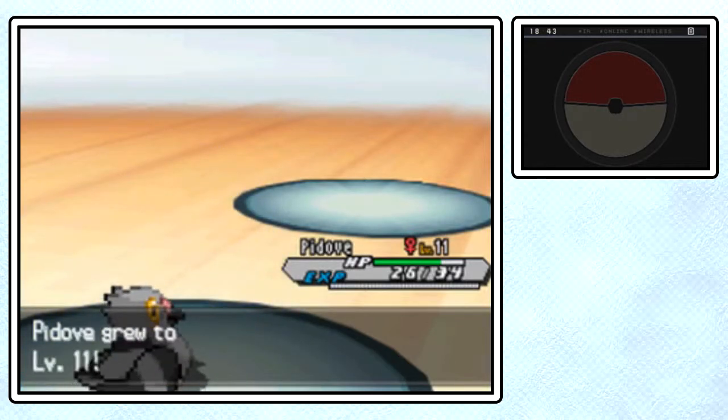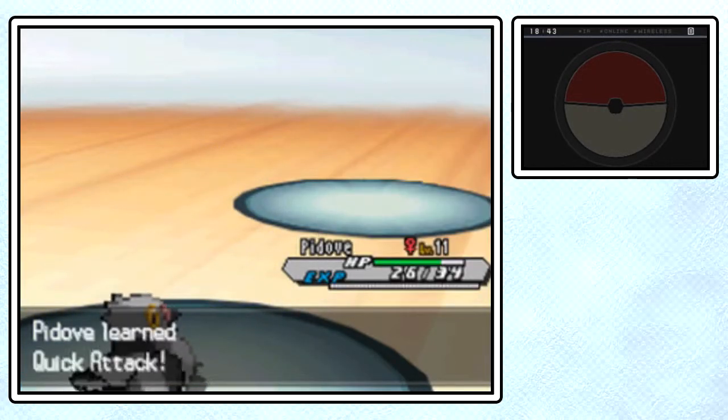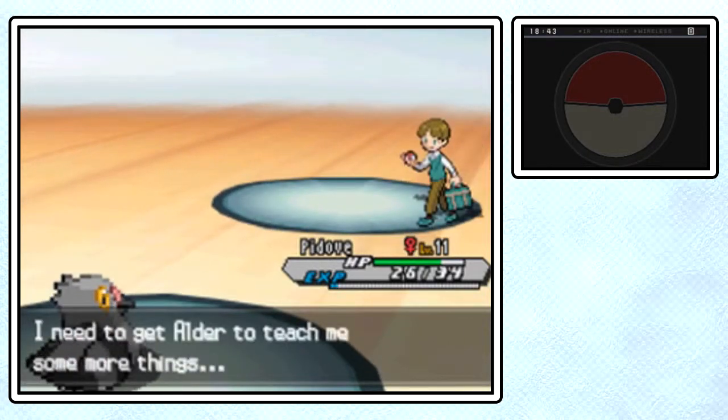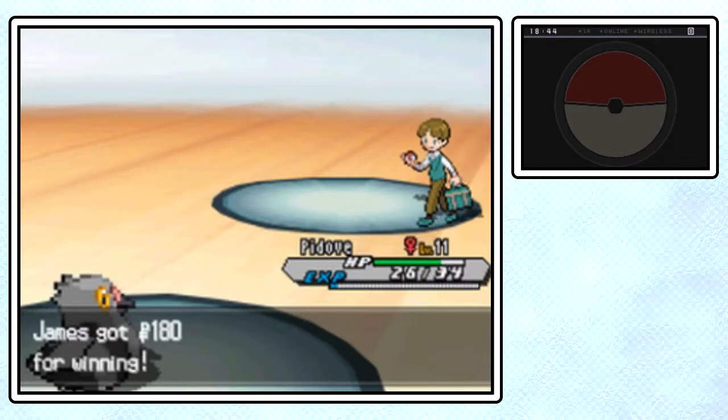Again, though, we didn't have Oshawott in front, we had Pidove in front. Hey, we learned Quick Attack! Yay, not bad. Alright, well, Seymour, thanks for the lesson, I guess.